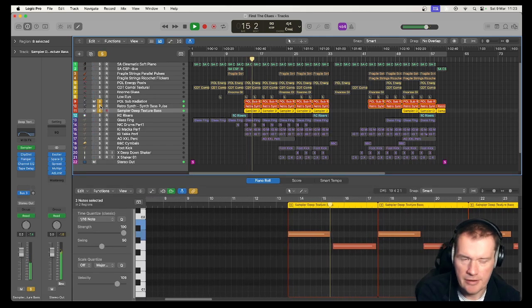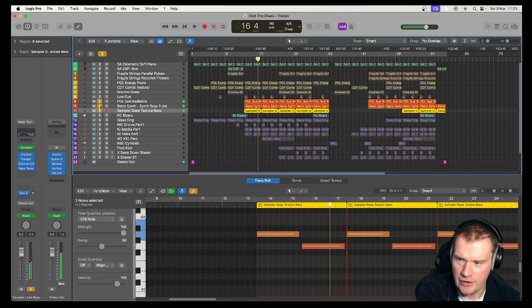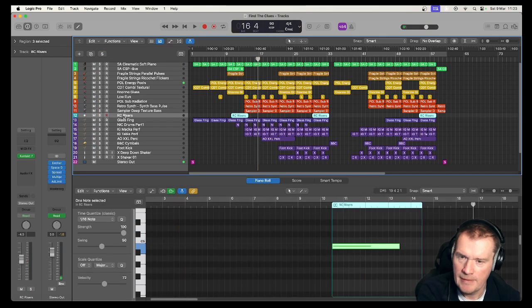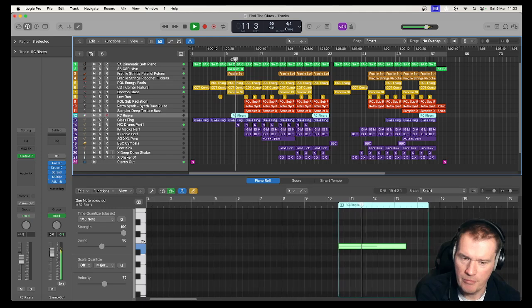really nice solid section to put everything else on top of. There's only one set of risers that I've used in here from Red Cola.